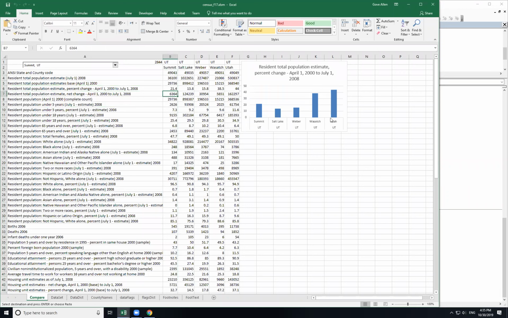So it looks like they're all growing. Utah County is growing faster by percent than the other ones. What else would be different about Summit County? Oh, let's try the population and see if there's more men or women in any of these counties. Is there a percentage? We want to do all these in percentages because they're pretty different in terms of size. What percent might be interesting here? Population under 18. There we go.